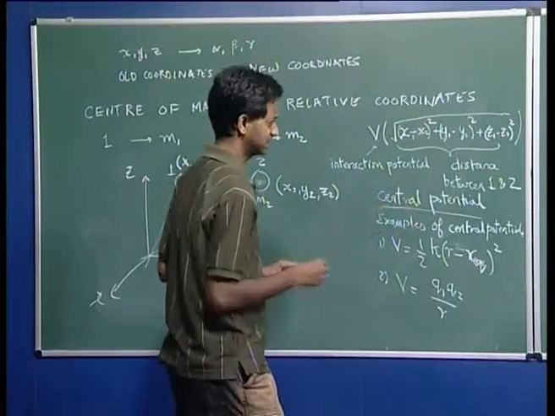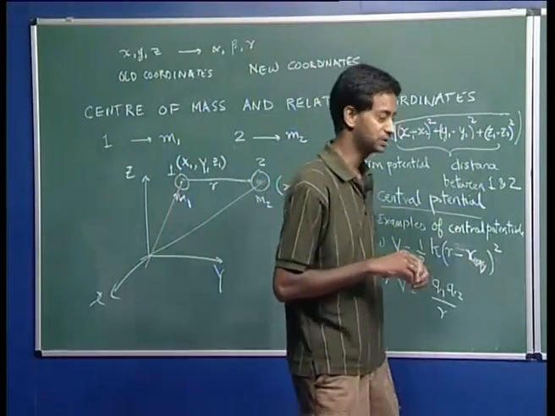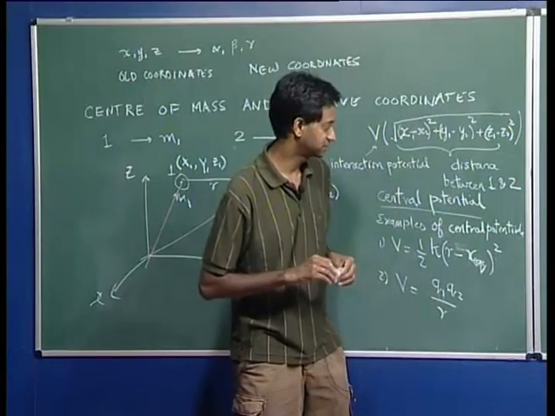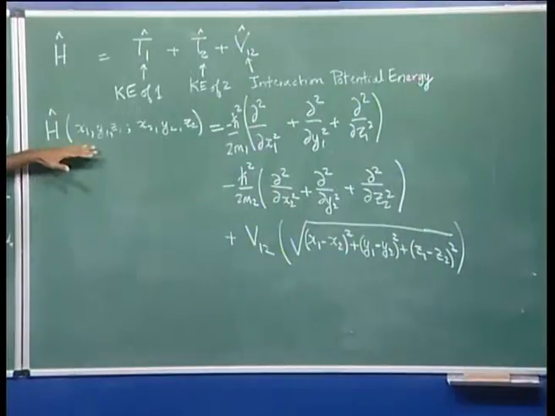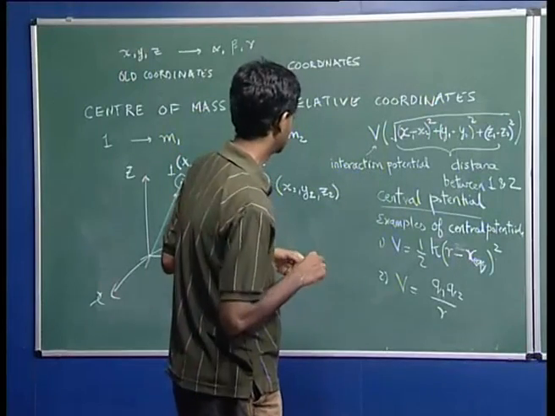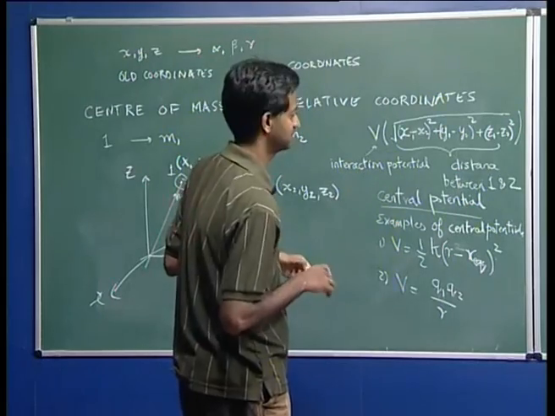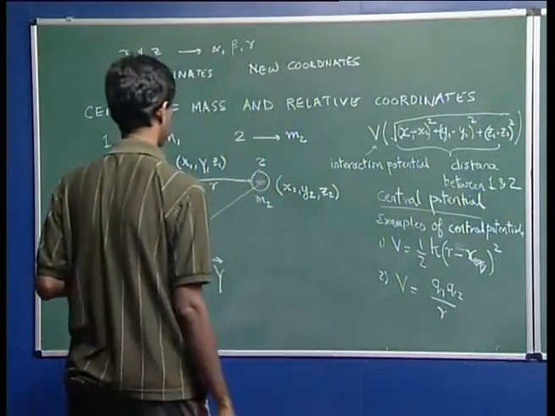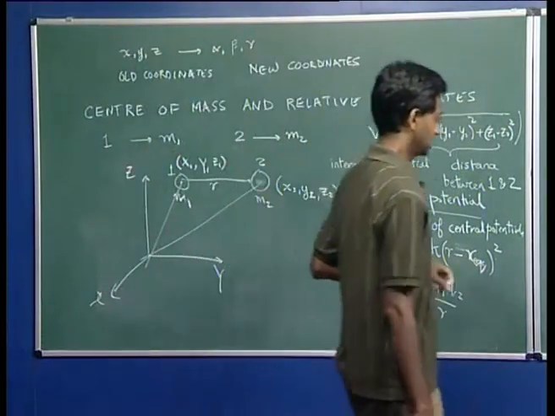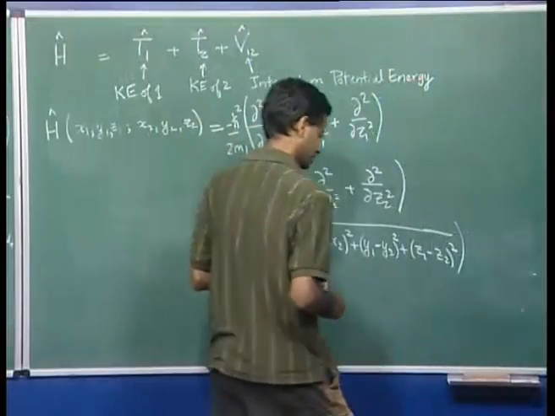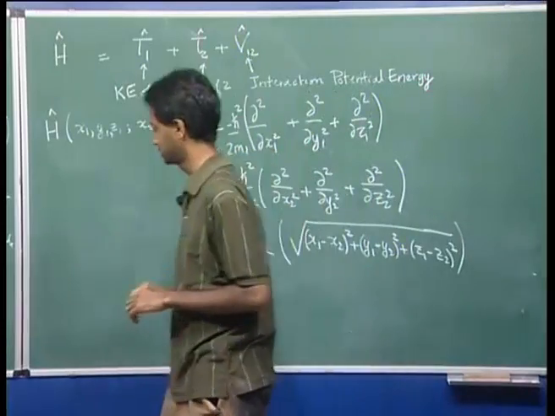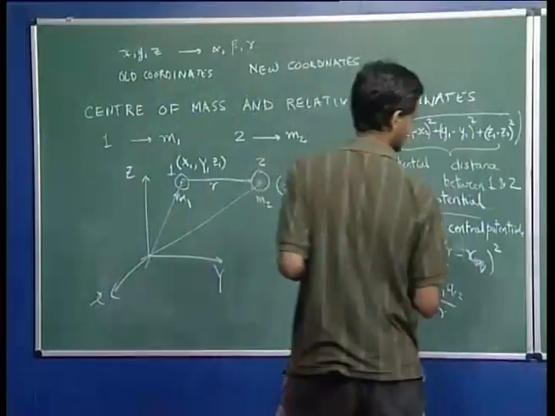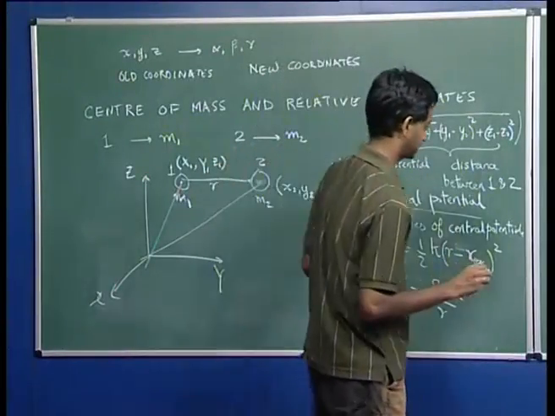Okay. So, this is the entire Hamiltonian, and what we will do in the next 15 or 20 minutes is to take this Hamiltonian and write it in terms of transformed variables. And the variables that we will choose are what are called the center of mass and relative coordinates. Before we see how this is to be done, let us define the center of mass and relative coordinates.